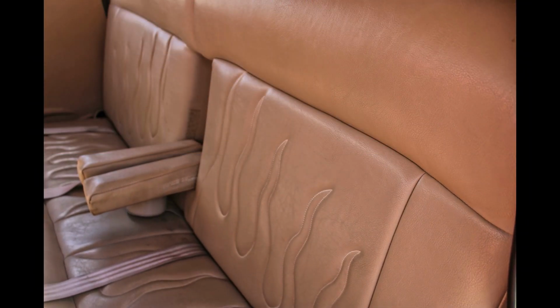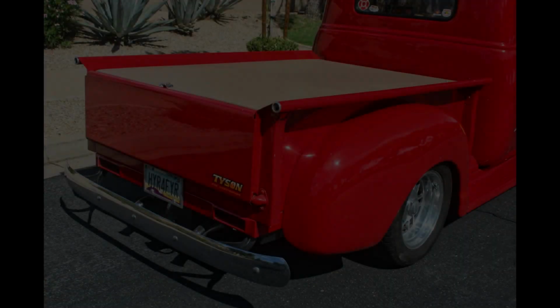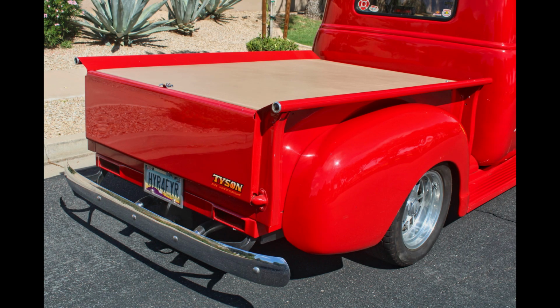The interior was by Mile High Upholstery, a guy named Steve Lamb in Pleasanton, California. And the interesting thing is the door panels have flames on them, and the headliner has flames on it too. It has a glide seat with armrest in there, a recessed antenna. It has a custom hinged bed cover over it. We V-butted the windshield, so that makes it look like it's one piece. And the bed cover is padded.